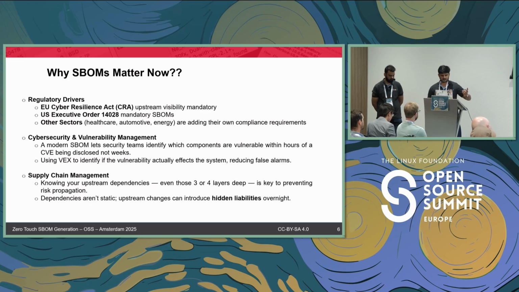And also, dependencies are not static, right? There are a lot of hidden liabilities linked with these dependencies. There has to be license compliance. If you are using a product which is not compliant with the license, or you have licensed your product, then there is also an issue. And then there are other hidden liabilities also, right?